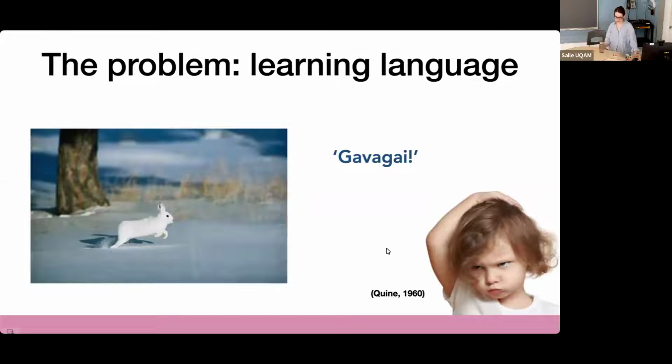This will be a familiar problem to some of you, I'm sure. So your job as a language learner is to figure out what this could possibly mean, right? Maybe it means rabbit. Maybe it means white rabbit. Maybe it means look there or careful. The point being that it could mean a whole slew of things, right? So how is it that language learners figure out a way to map new meanings to words? This is the problem, at least one of the big problems that we're interested in when studying language learning and language acquisition.